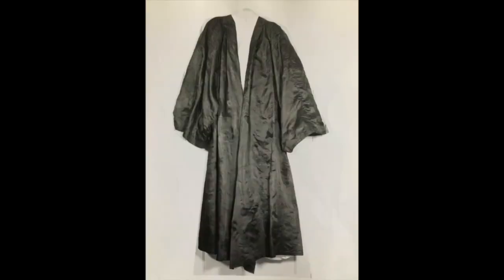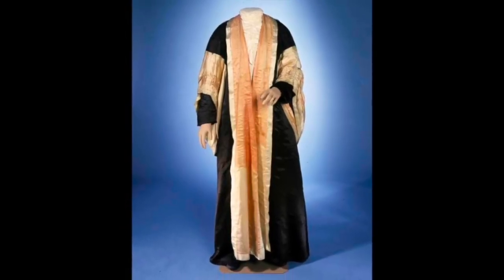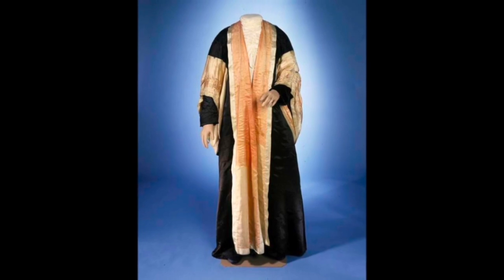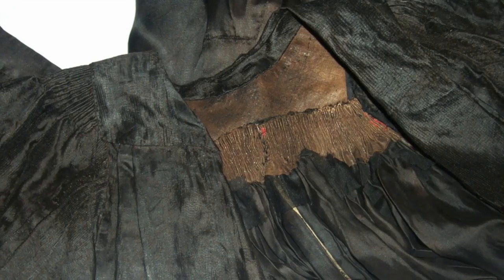This object shouldn't survive. It's inherently fragile, and it's one of only two that have survived from the 34 years of Marshall's leadership of the court — the other being the robe used by first Chief Justice John Jay, which is in the collection of the National Museum of American History. Marshall's robe is made from extremely thin silk that was blackened by a dye that contained iron — over the centuries, it's essentially rusted. Conservators have noted residue from sweat, which further weakens the textile.